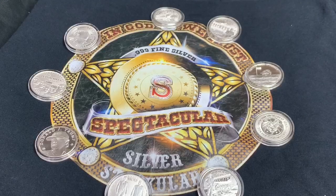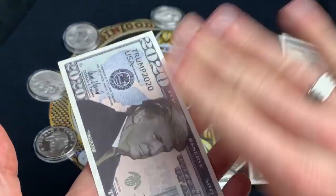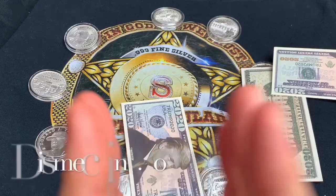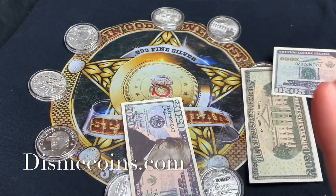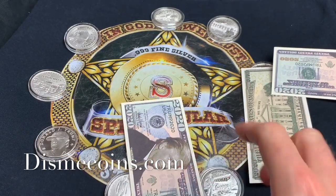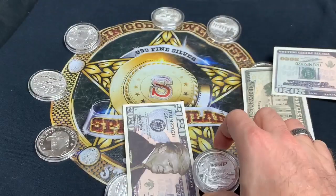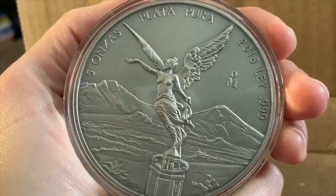So now for 2020, I have a forecast. It's calling for some rain. I do have an unboxing I'm going to be doing from DisneyCoins.com. They are known for the Trump stuff that they do, so Trump silver rounds. I'm going to go ahead and unbox that and show you now.